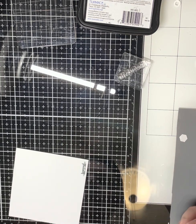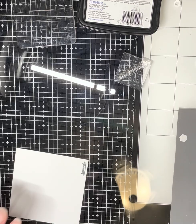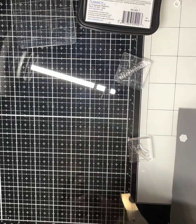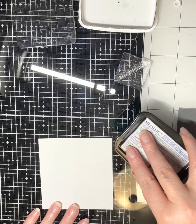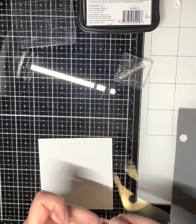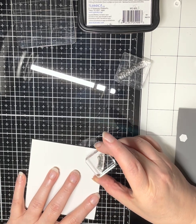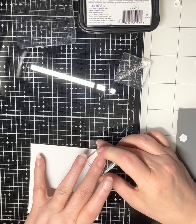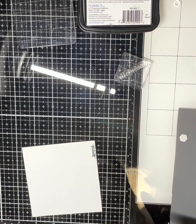Oh, you know what? I don't like it. It's too far. I mean, if it was closer, I'd be okay with it. I can color it in, but you know what I say? Hopscotch, double dutch, flip it over, got another. Ta! There we go. Now, try and get him as close to the edge as possible. If he's not close enough, I've got a trick, but okay, there we go. See how he's closer? He is super close, but not close enough.